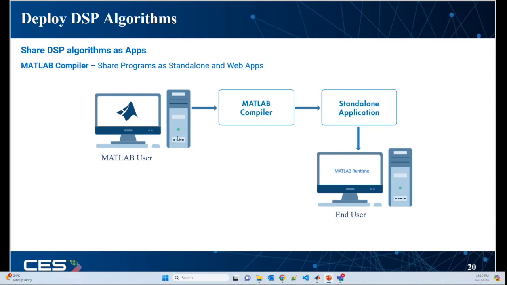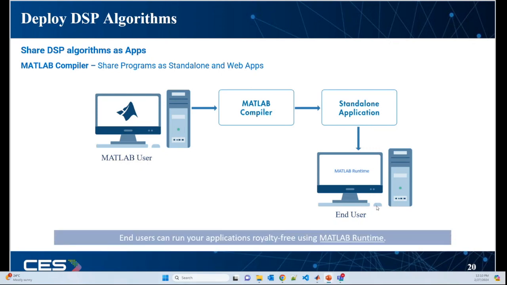So this app can be a standalone application or a web application or even an executable, and it will require you to install what we call MATLAB Runtime. It's available online and you can download it for free and install it on your machine if you don't have MATLAB and you want to use this app. Okay, so this is the workflow.